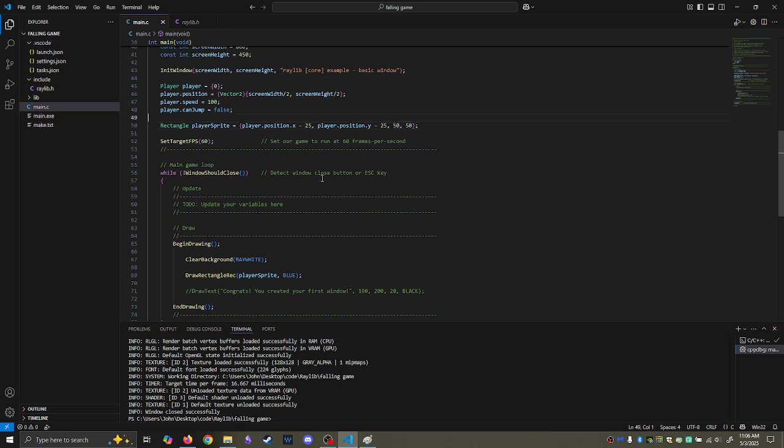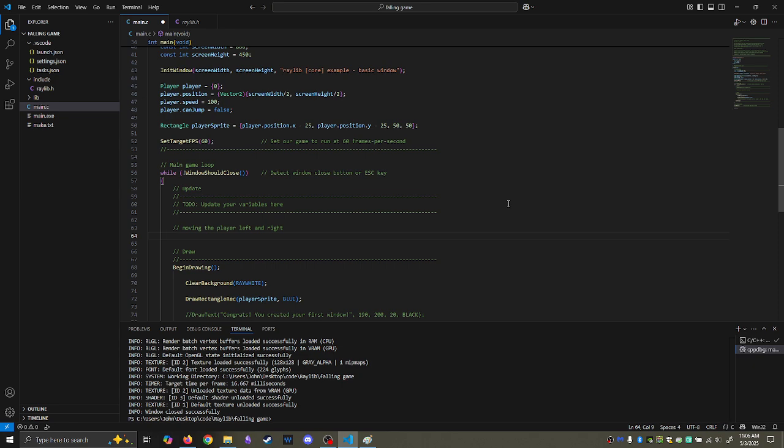So now we need to make it move. Moving the player left and right. So, what do you think here? I think it's going to be if player input. I forget.